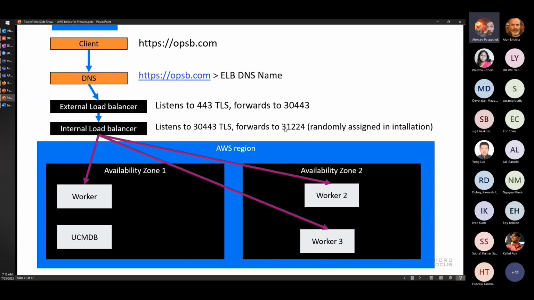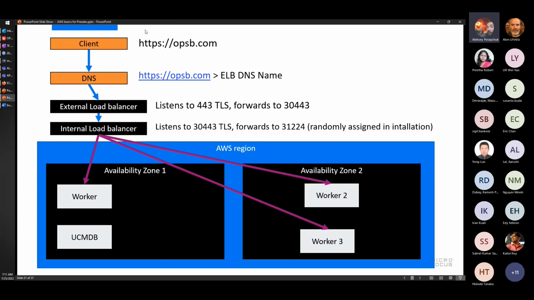So in this specific situation, that's the one that I copied from my own environment, the automatic port for normal traffic, like where's my OBM, where's my BVD, right? The automatic port that was chosen was 31224. And then later, when we deploy our OPSB suite, we also run a script that creates all of those load balancers for us. And those load balancers have listening rules of their own. Some of them are predetermined, and some of them, during the configuration, go to the OPSB suite, ask what are the current ports that are relevant to the current setup, and create a bunch of forwarding rules, basically a combination of a listener and a target. And now we have a chain.